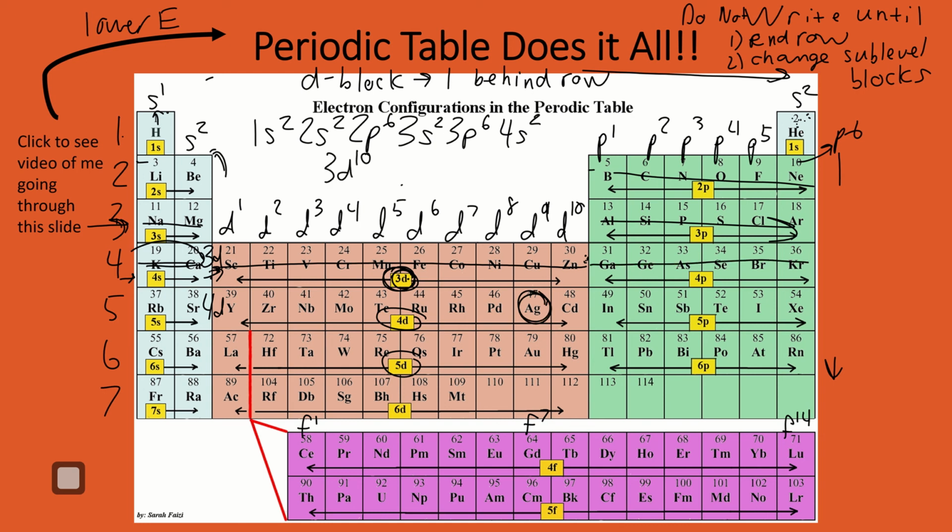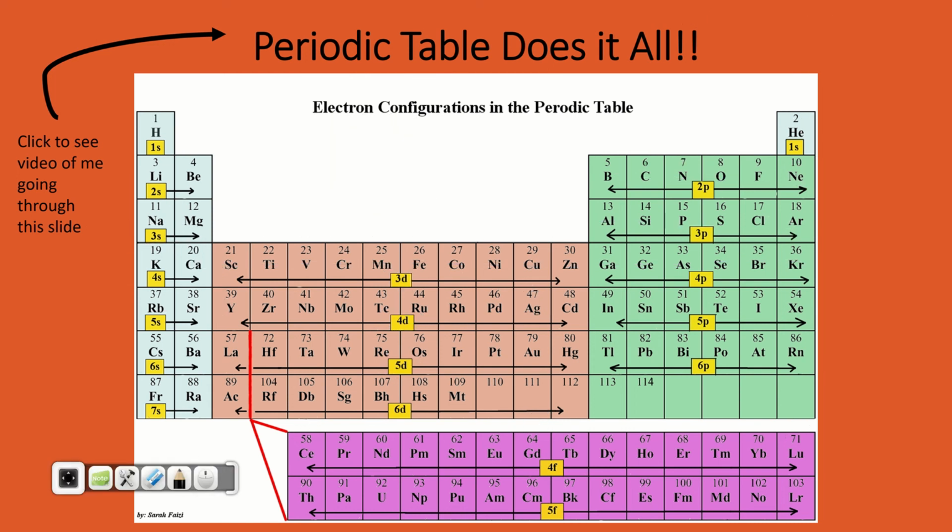Then I come back out into 4p6 because I'm going to finish the row again. I go into 5s2, and then I finally reach silver, which is going to be 4d9. And that shows every electron located in the atom. All right? Last kind of crazy thing, and I know I just deleted all this stuff, but hopefully you've written some of it down. Okay, it just got too messy for me.